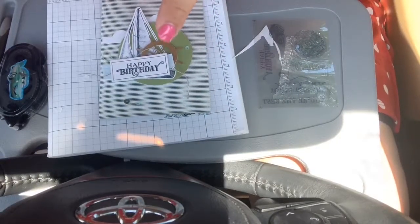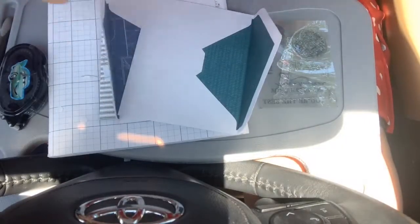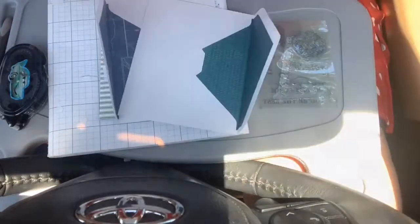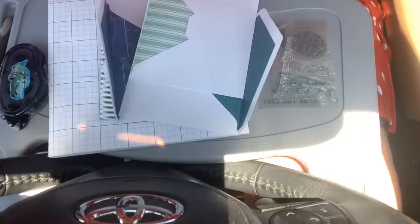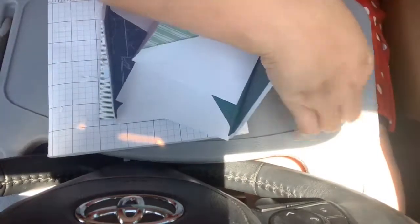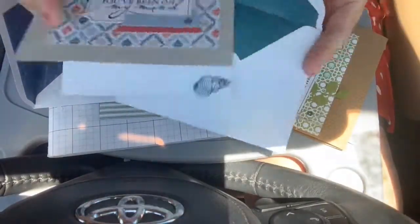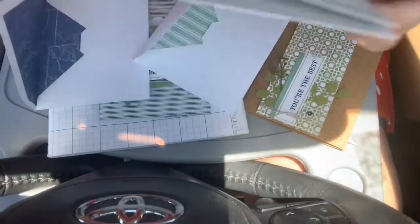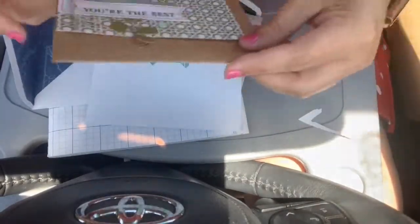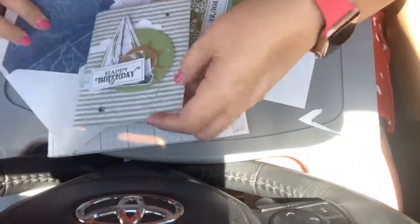And then lastly, there was envelopes. Let me see. Oh, look at that. So that one goes with that one. There's that one. I'm thinking there's another one. Let's see. Oh, there is. Perfect. So I'm going to grab my finished cards, get rid of this mess, get rid of this. All right, so this one goes with this envelope. How sweet is that? The coordination. I love that Stampin' Up! does that. And then there's this one, which coordinates with that. And then our ship coordinates with the map.